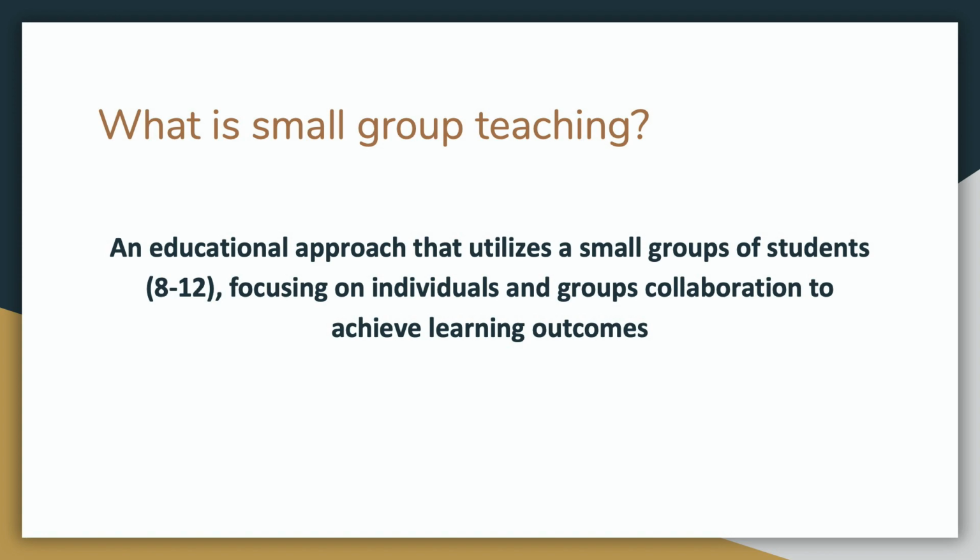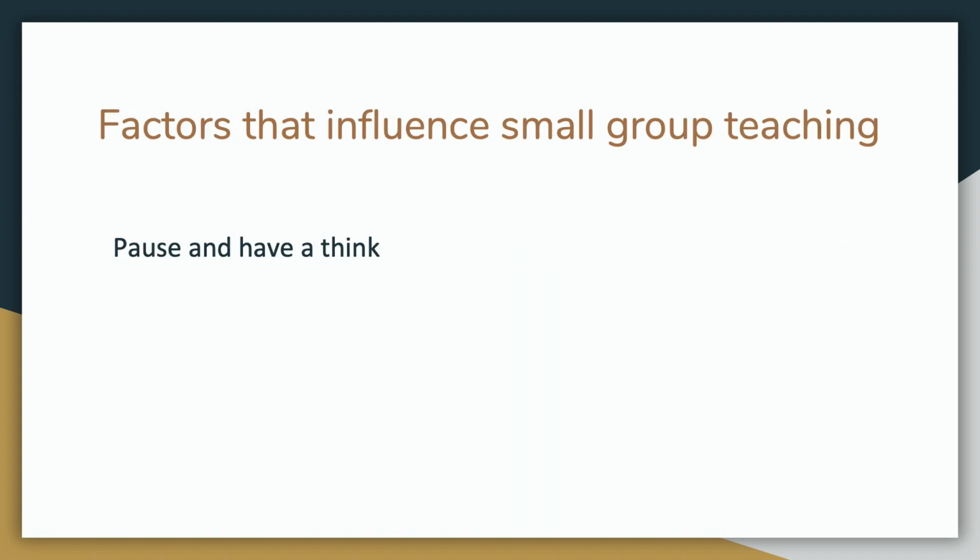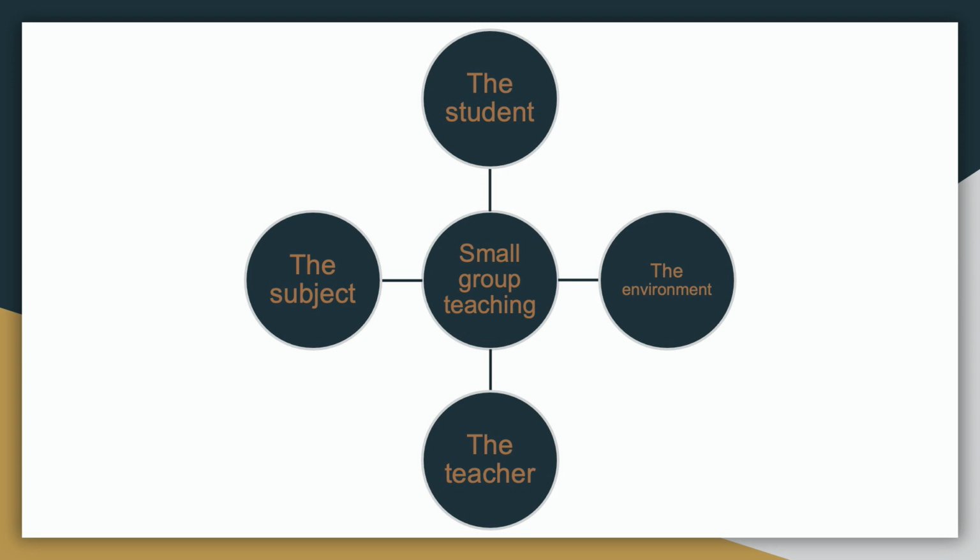Therefore, this type of teaching requires a more nuanced approach, adapting to the variety of factors that influence the teaching session. Pause the video and think about what factors may influence a small group teaching session. There are many factors that influence a small group teaching session, but here are some key ones to think about.